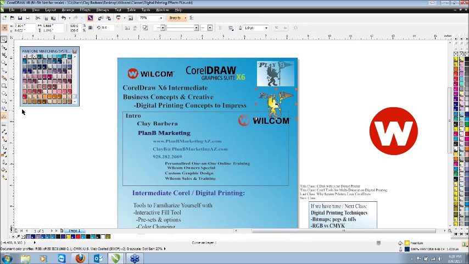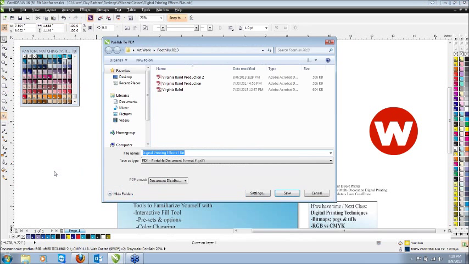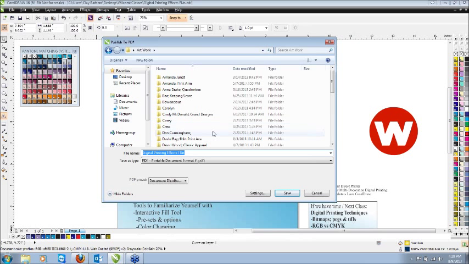The last way to send a graphic to a client, and the way that I recommend mostly, is to publish to a PDF. I recommend this because it's the most generally accepted format for smart devices also. So whether it be a tablet or a smartphone, when your client gets that proof, they can take a quick look and zoom in right on their telephone while they're at their kid's baseball game or whatever. So we're looking at the Publish to PDF options, in which a few additional tools come up as well.